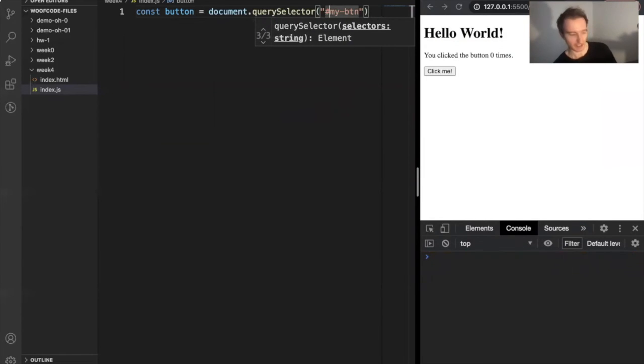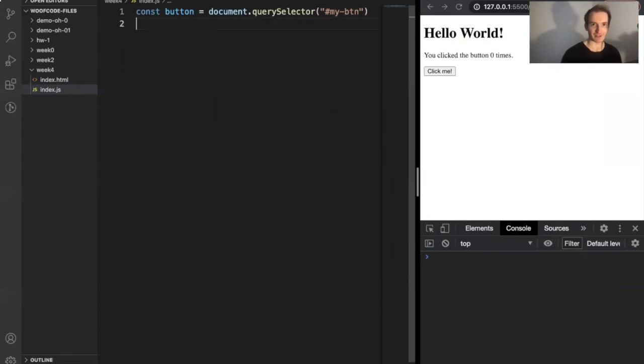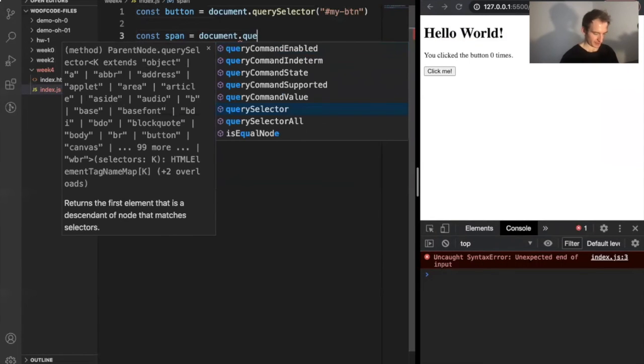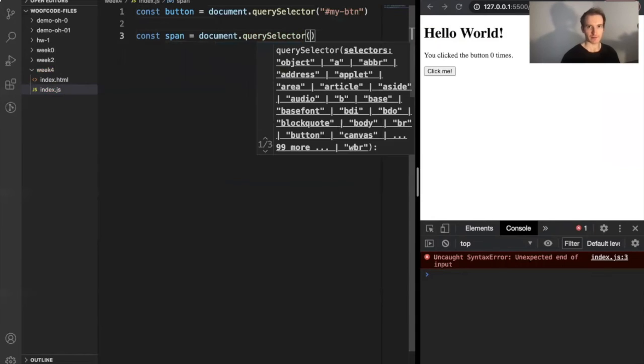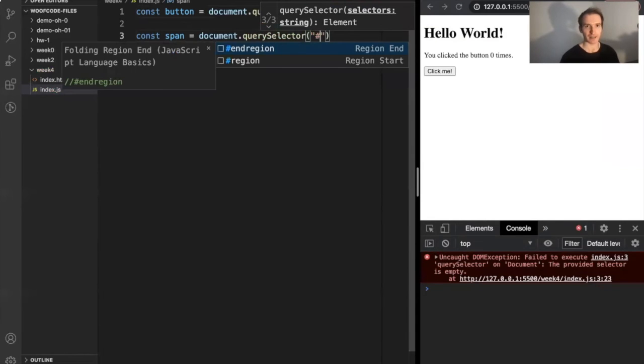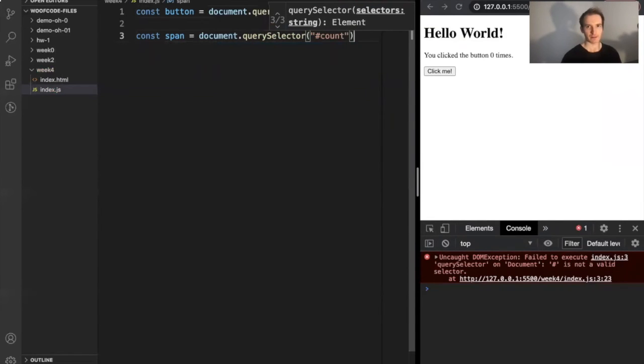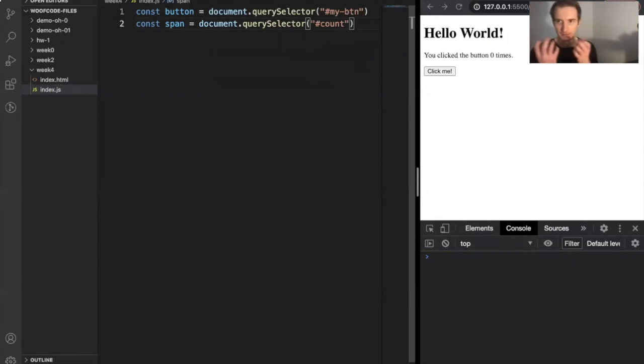We use this hashtag again because this is an ID, not a tag or a class. And I'm going to grab that span element as well. So we'll say const span equals document.querySelector, passing in hashtag count. Okay, so we have these two elements, these nodes that we can do stuff with.